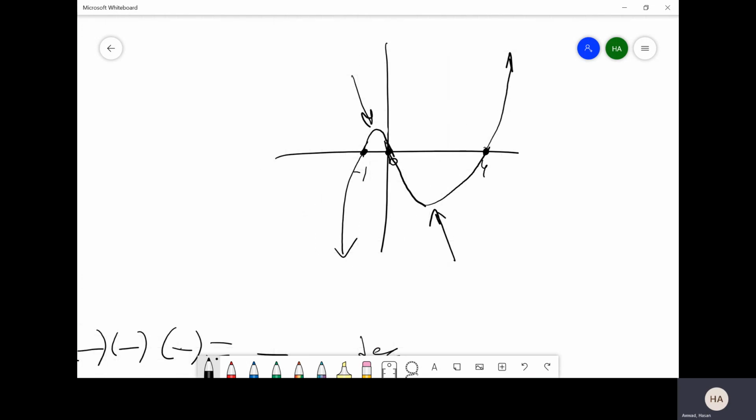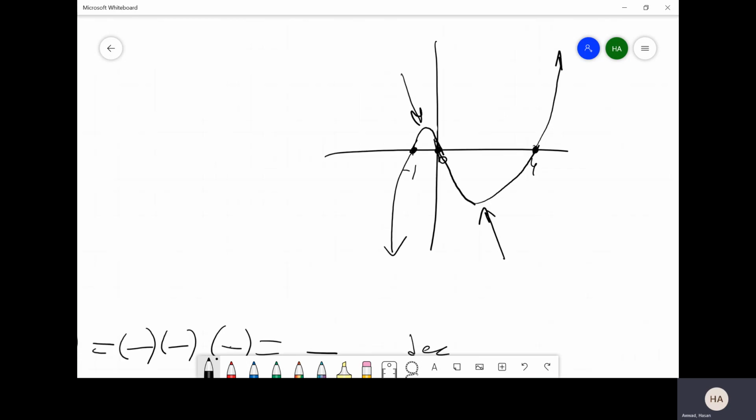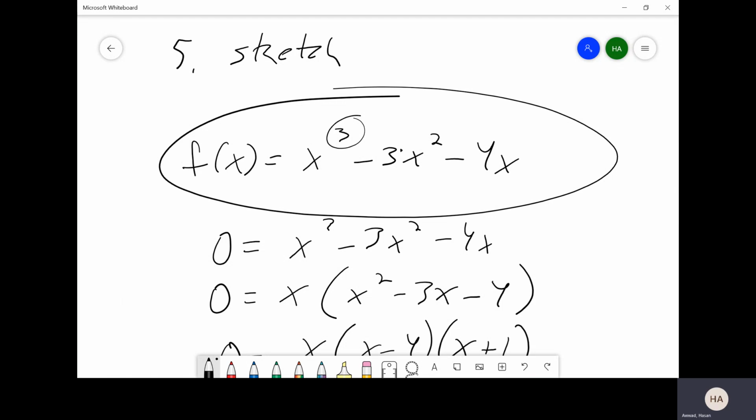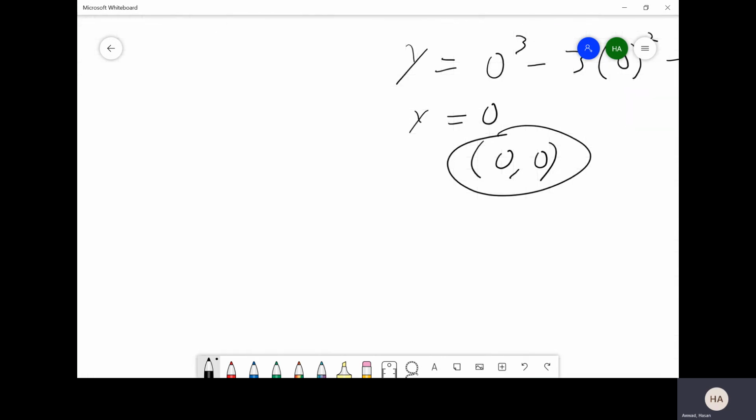And does this make sense? Does this look like something that should make sense? Well, yeah, how many turning points can we expect to have with x cubed? What is the most amount of turning points that we can have with a function where our highest power is x cubed? Again, the number of turning points you can have is 1 less than your exponent. So we see that the most number of turning points we can have is 3 minus 1, which is 2.